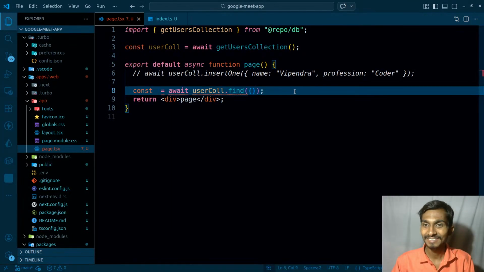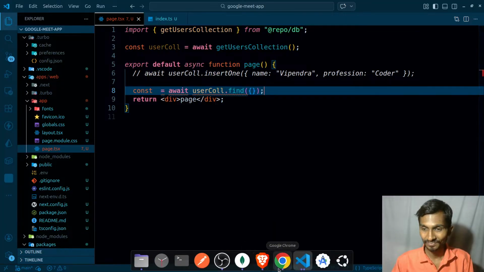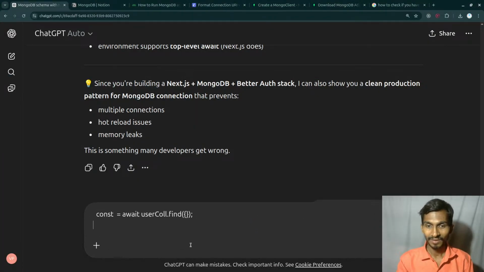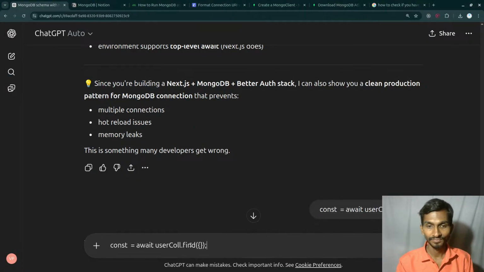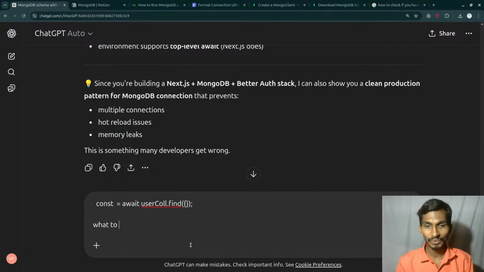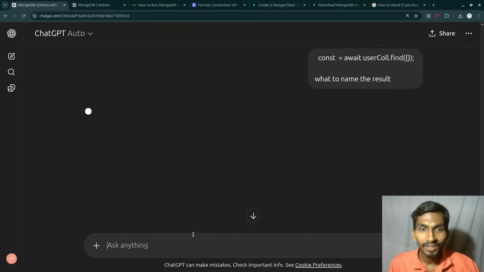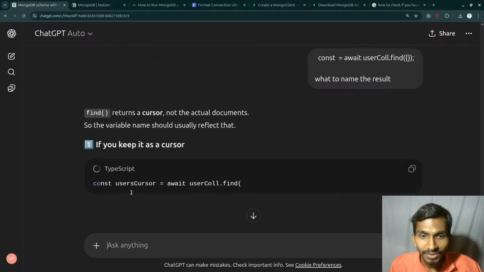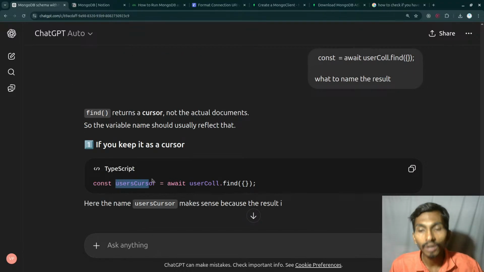Let me ask this. Control C. What to name the result? Result, response, documents? What should be the best name? Best name: user cursor.